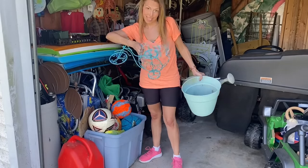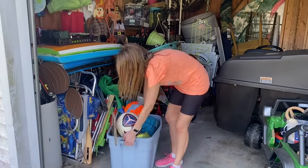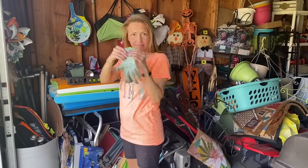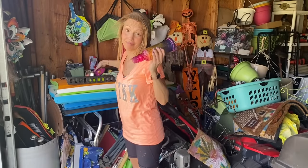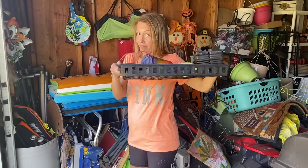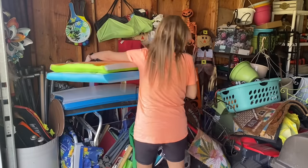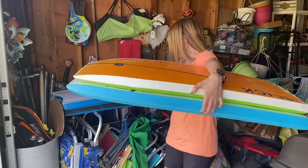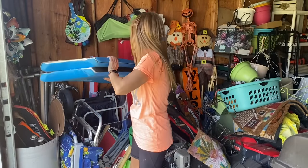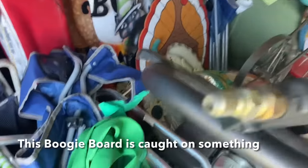I really want to recycle and reuse everything I have, spruce it up, make it look better. To do that, this area needs to be organized so I can see what I actually have. I don't want to rebuy stuff we already have, especially since I've been laid off and I'm trying to be very resourceful with the severance package I received from work.